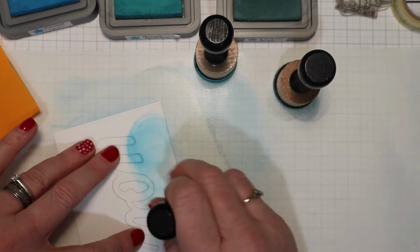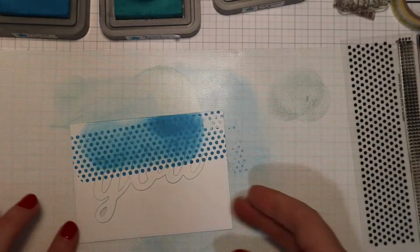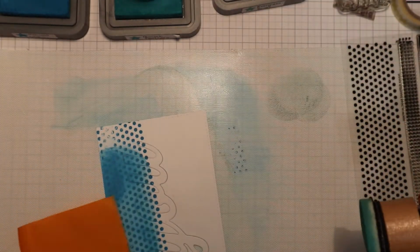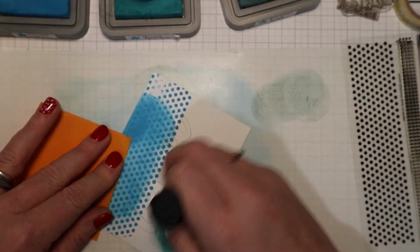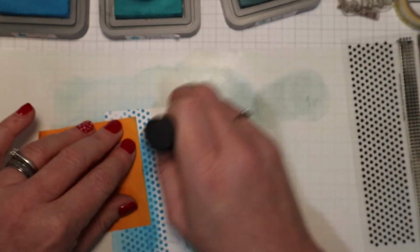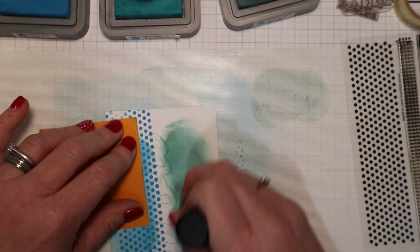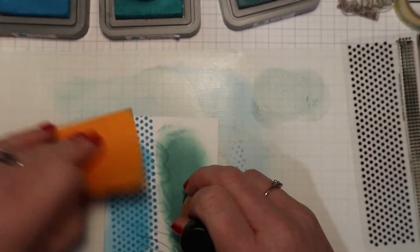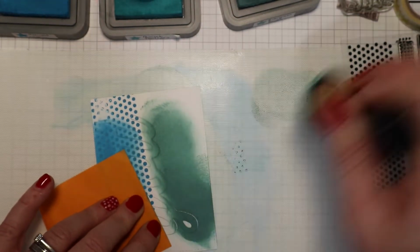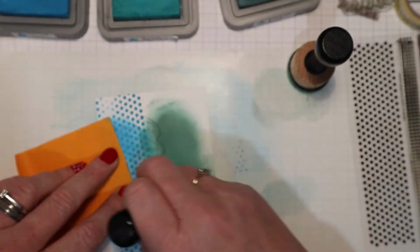Next up I'm going back to my word die. This is where I decided to have a little bit of texture. So I've used the Mama Elephant basic background stamp set, the strip of polka dots, to try and add some texture to the top half of the word. It didn't work. You'll see in a minute that once I've added all the other colours on and done my ink blending, it's just sort of merged into it all and it doesn't really stand out at all.